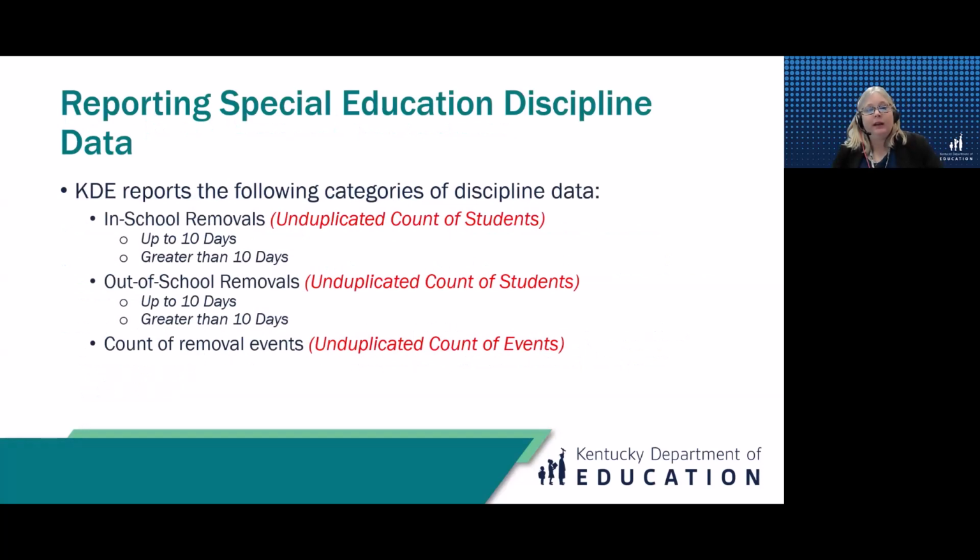So these are the ways that we report special education for discipline data. Now, there are other ways you can get identified for significant disproportionality. Jared's going to talk about that. But we look at these 5 different ways. And so I've had people say to me, well, it doesn't matter as long as it's not out of school, or it doesn't matter as long as it's not 10 days or more. Well, yeah, it does. So these are the categories that we look at.